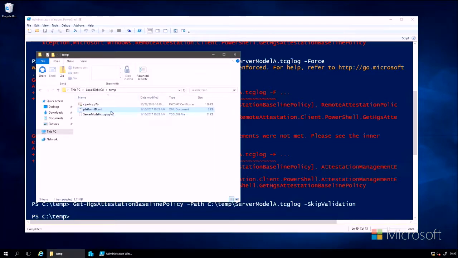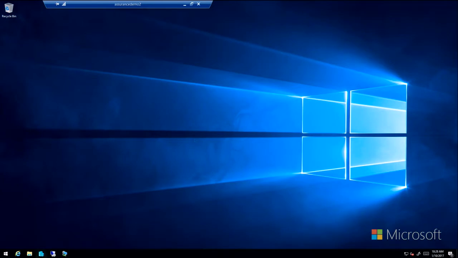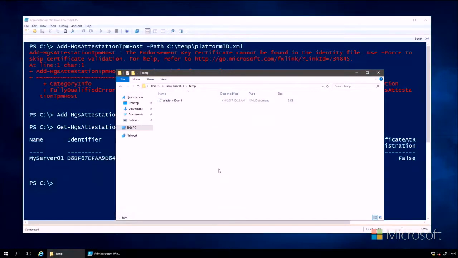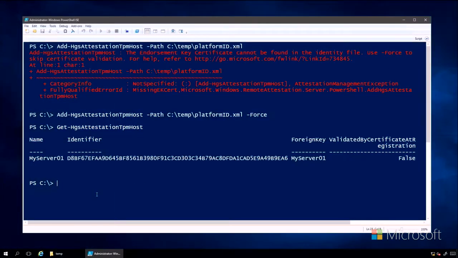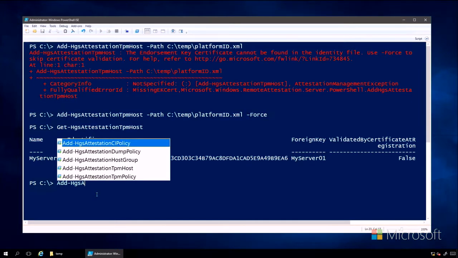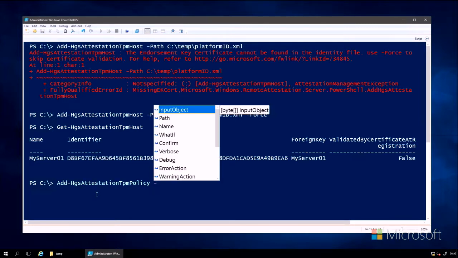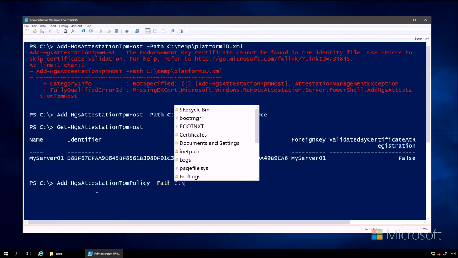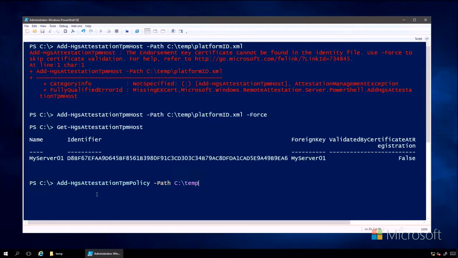So just like before, we're going to go ahead and copy that file, server model A TCG log, over to the host guardian service, drop that in a temp folder. And again, we're going to run on the HGS server, Add-HgsAttestationTpmPolicy. Give it a path. That is, again, going to be in our temp folder.